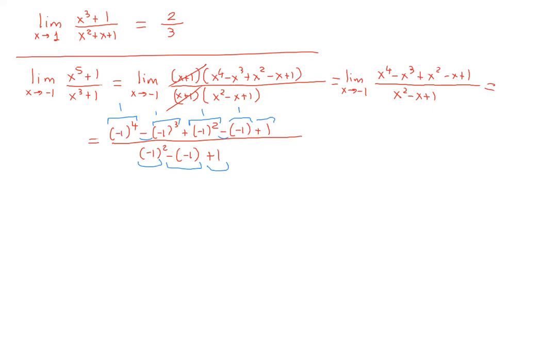So finally, what do we find? We find 5/3. Okay, just to be on the complete side here, let's also show this synthetic division. So for the synthetic division on the top, we have 1, which is 5th degree, and then we need a 0 for the 4th degree, 0 for the 3rd degree, 0 for the 2nd degree, 0 for the 1st degree, and then we have 1. What are we dividing by? X plus 1, which means that the number is -1.